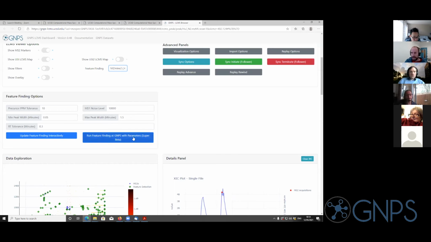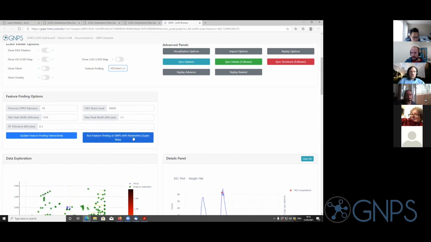And I think for a first idea of what your feature finding might do, this is a very quick way. So if we would set now here some default settings, for example, it takes a couple of seconds, and then it would actually perform feature finding here on the fly and indicate now in the 2D heat map each feature that's found as a green diamond. And now, for example, here I detect a lot of features, but I could now increase the threshold, and then here click update feature finding interactively. Now it would take again a couple of seconds, and I would see the new feature finding results.